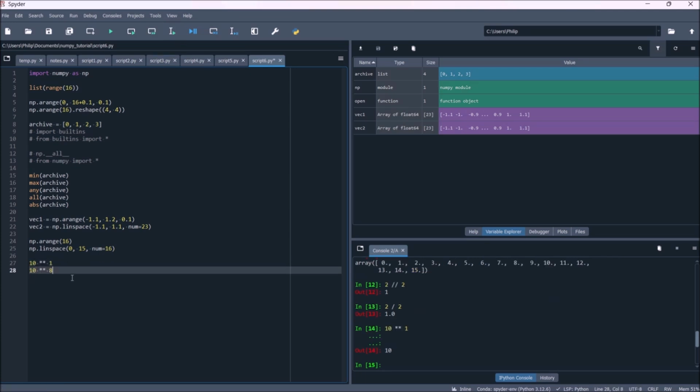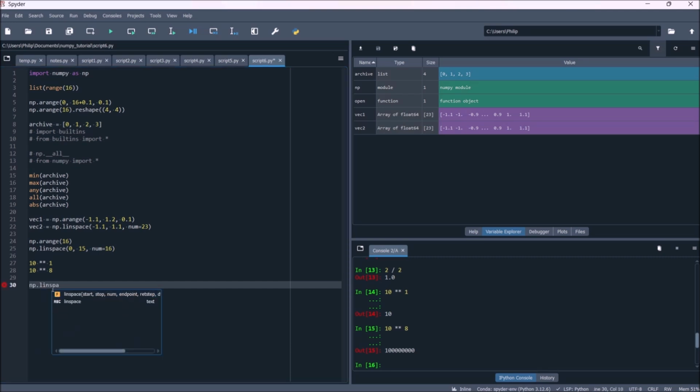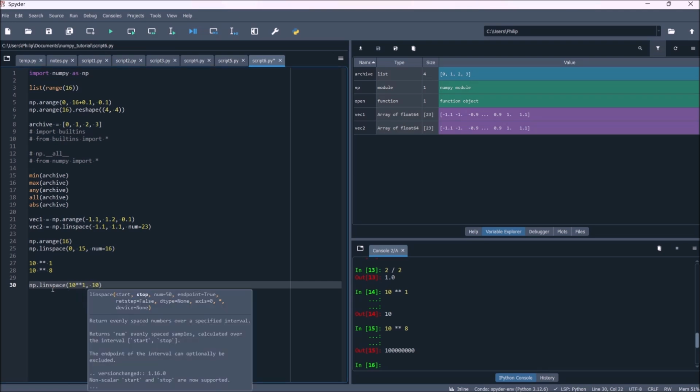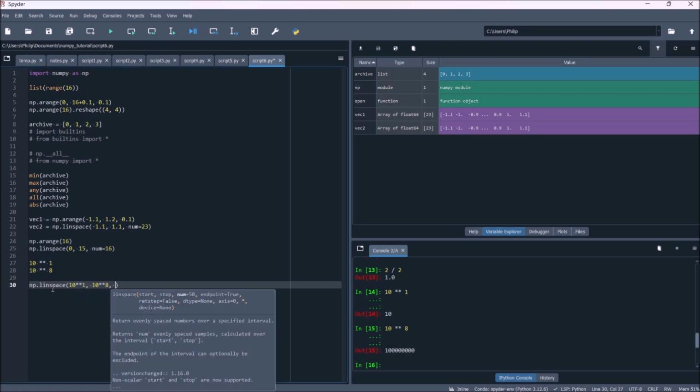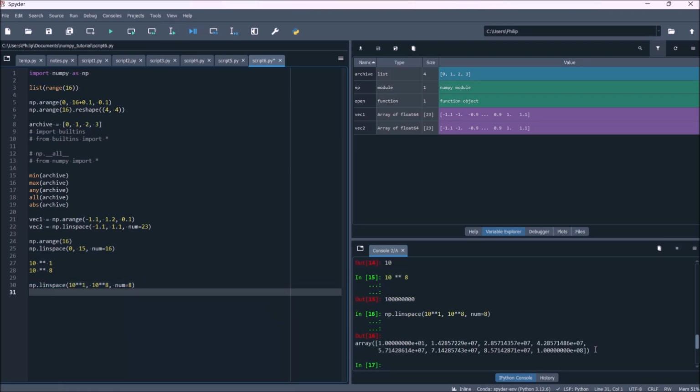Now if we have a look at 10 to the power 1 and 10 to the power 8, we essentially get a 1 with a 0 behind it, and we get a 1 with 8 zeros behind it. So what we can do is create linspace values using these two limits, and we can set the number to be 8.